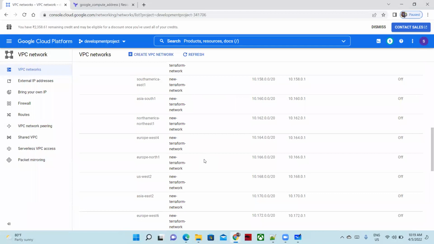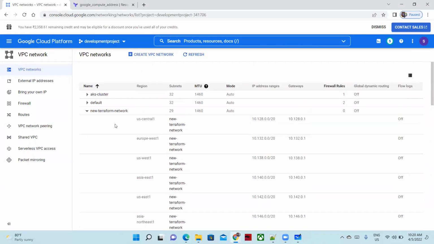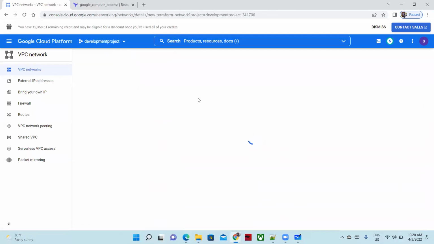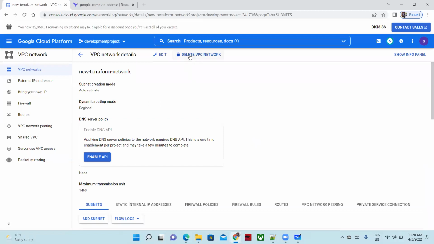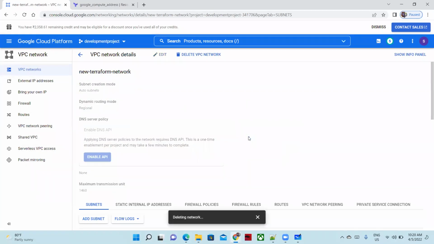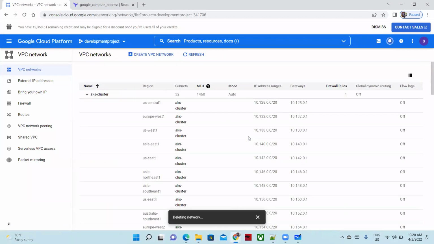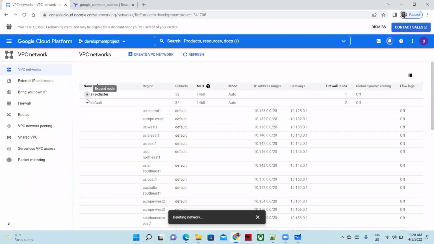It's a very simple, very basic level thing, but still, what is the beauty of automation? Let's say someone has accidentally deleted this. Let me go there and delete the VPC. Okay, deleted. Just assume that someone accidentally deleted your VPC. Just assume it's in production, maybe someone deleted it due to some reasons.